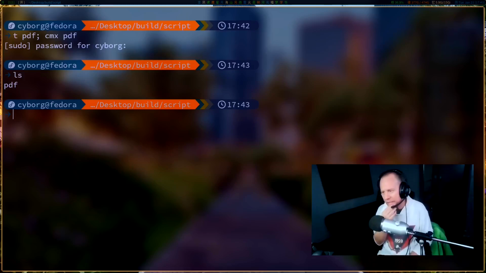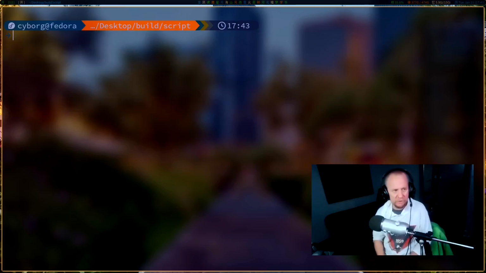Okay, so how do you write a bash script? There's a way to do this. Say I wanted to find what was in my PDF directory and list everything that is a directory.